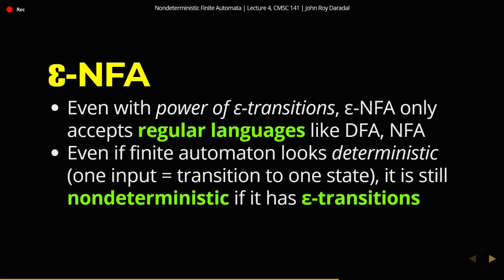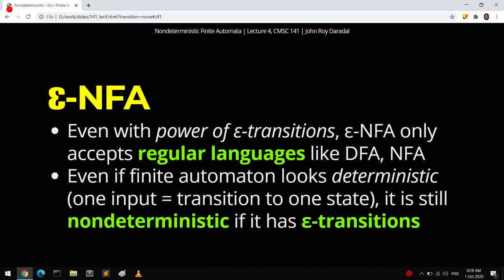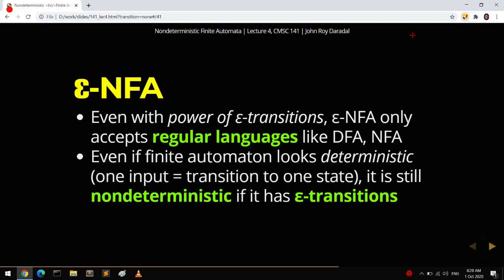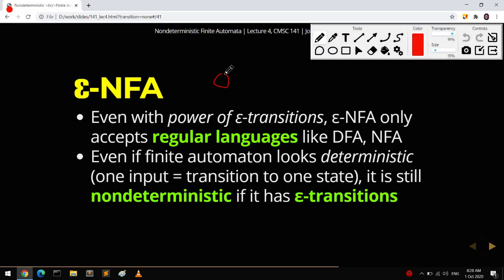So even if, for example, all of your states, let's say Q, P, all of them look deterministic, and then on R, on B, this looks deterministic, right?